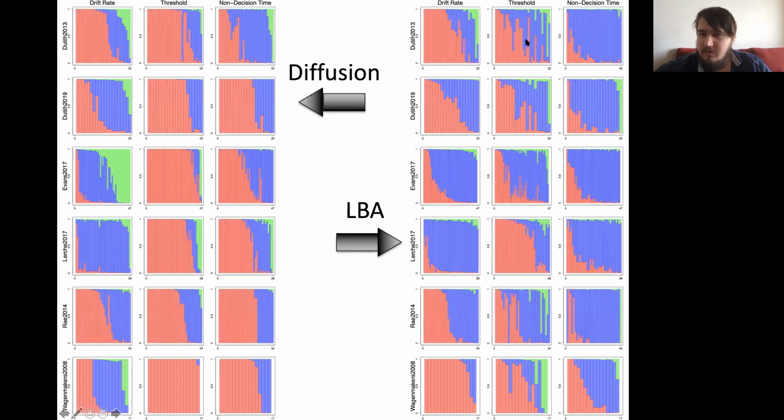It's showing that a lot of the time people aren't decreasing their threshold with speed accuracy instructions. And unlike the diffusion model as well, you see that people are almost never decreasing in non-decision time. But you do get what seems to be, in several studies, bigger decreases in drift rate, or more evidence for decreases in drift rate. So for me, although it's in no way consistent across every person, every study, there do seem to be somewhat striking differences in the conclusions of the diffusion and the LBA.